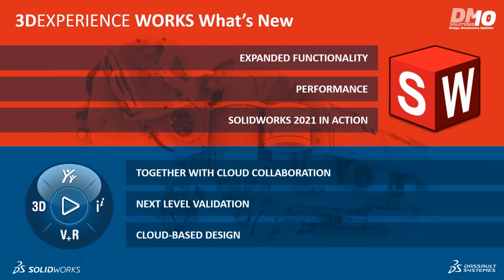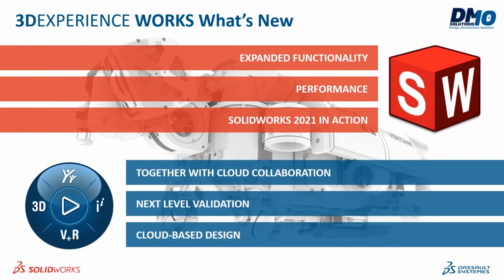Now, going through the agenda of these presentations, as I dissect this assembly from Square Robot, I will be covering expanded functionality, enhanced performance, and show you SOLIDWORKS Desktop in action across this webinar and the next. And in the third webinar, I will touch on the future of collaborative design, covering cloud-based collaboration, next-level validation, and cloud-based design, introducing you to the 3DEXPERIENCE platform.